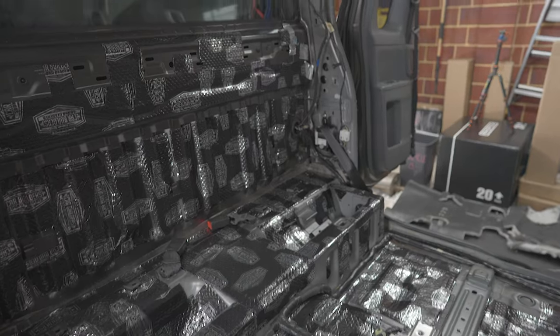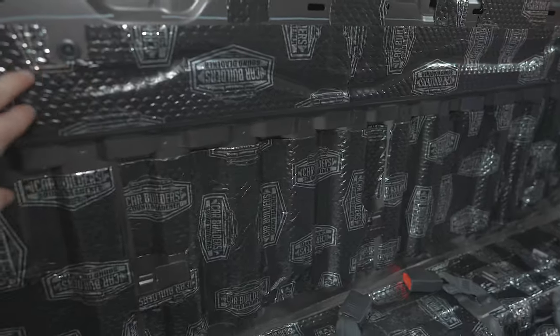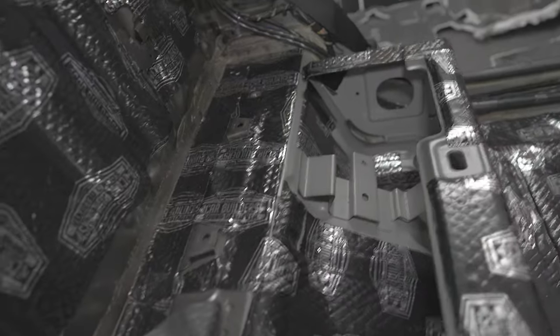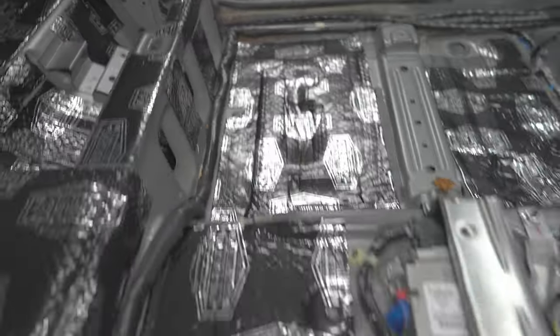All right, just a quick look at the sound deadening. The rear firewall, but we've still got the acoustic liner to put on there. I've just gone down into the seats. These were some of the worst areas at the back here. I haven't gone for 100% coverage. I've just gone for the majority and then tried to use up offcuts wherever possible.